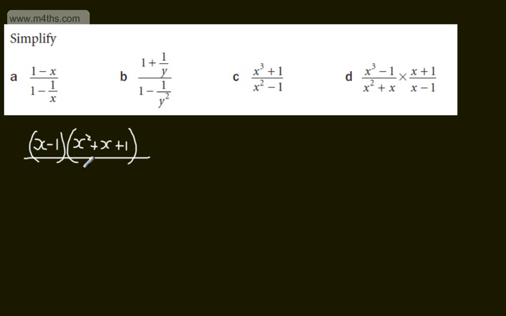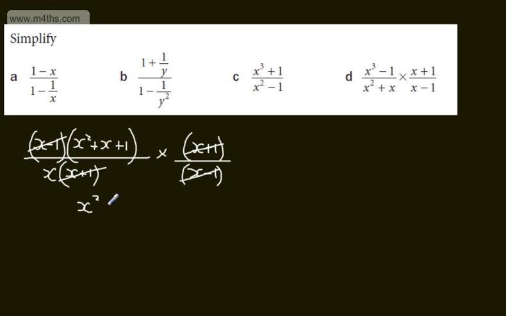That is going to be over now, and I'm going to factor this as x, then we're going to have x plus 1. We're going to multiply this by the linear factor of x plus 1, and then I've got the linear factor of x minus 1. We can see that the x minus 1s are going to cancel, and the x plus 1s are going to cancel, and that will simply leave us now a quadratic expression of x squared plus x plus 1 divided now by x. So that's a single fraction in its simplest form.